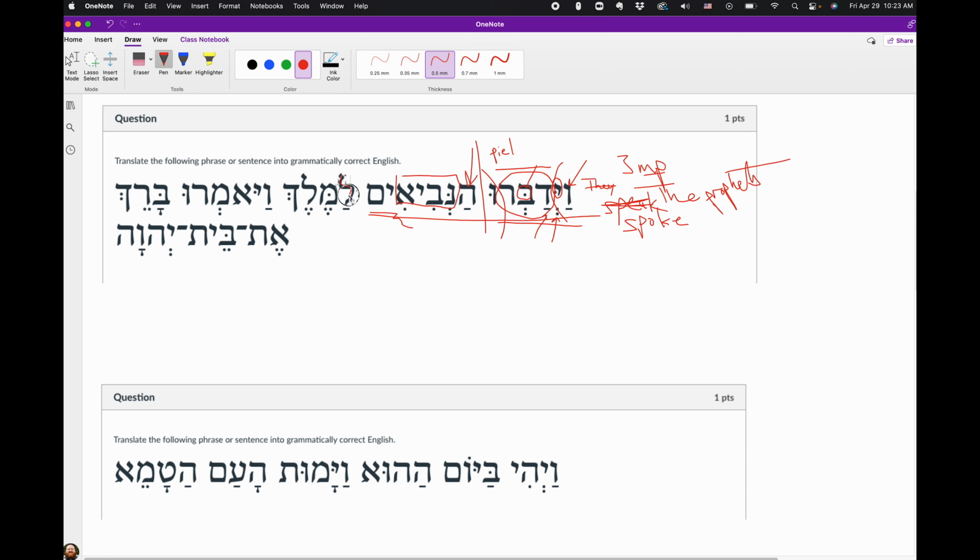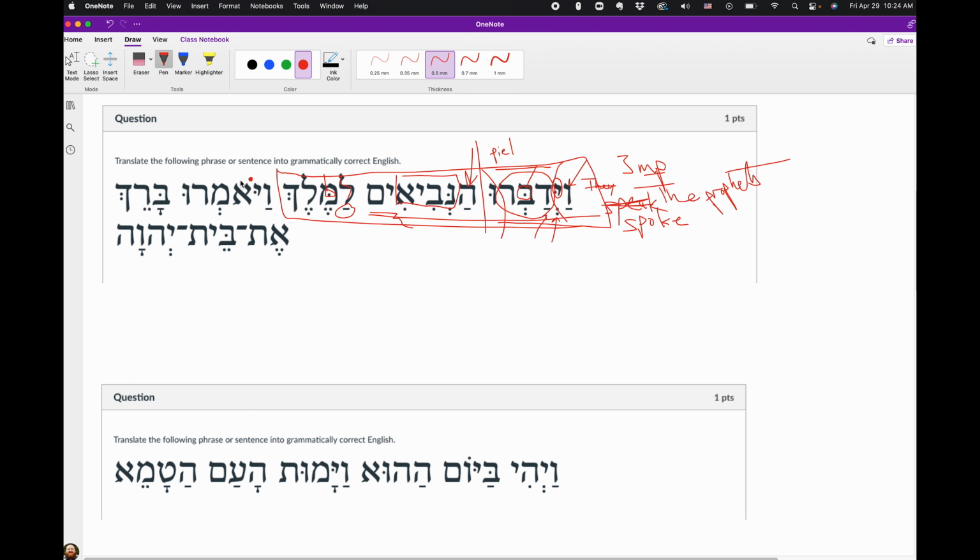We've got a lamed preposition here with the patach dagesh. So this is to the king. So this is the indirect object. To whom did they speak? They spoke to the king. All right, this is our first clause. In English, you might even say this is our first sentence, depending on how you want to translate the relationship between these two vav relatives. Because here we get another vav relative. Now this is missing a holem, so that's another thing I need to make a note of.